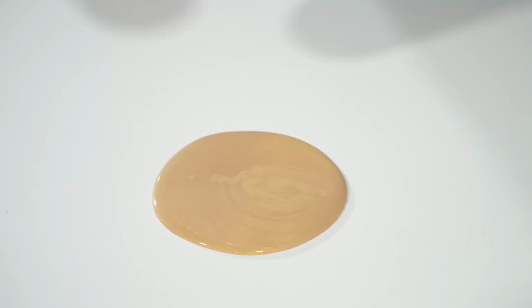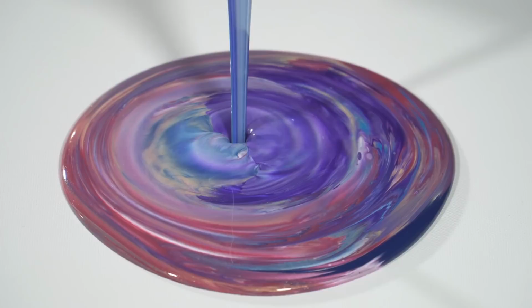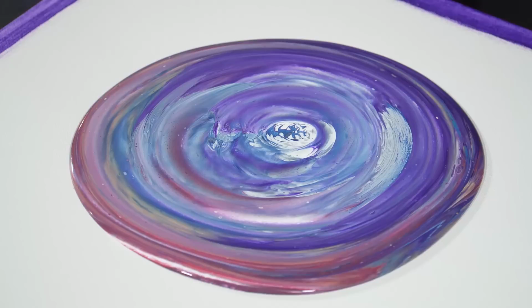This is a straight pour with a dirty cup. Ooh, that's pretty. Very cool. I'm actually going up higher. I'm gonna catch the drip. Cool. That's actually pretty neat. All right, let's see.